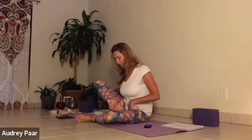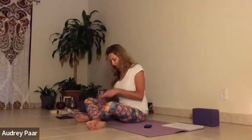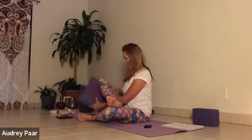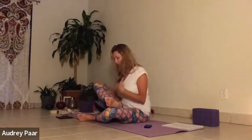So maybe that right leg is fine there. Maybe it doesn't feel good. Maybe the bottom leg doesn't feel good. If you need to, stack that right in front of the left, right? And then keep that distance so you're having that nice openness. And if you need to pad things up, maybe you take a block or a blanket and place it underneath so you can relax that top leg a little.